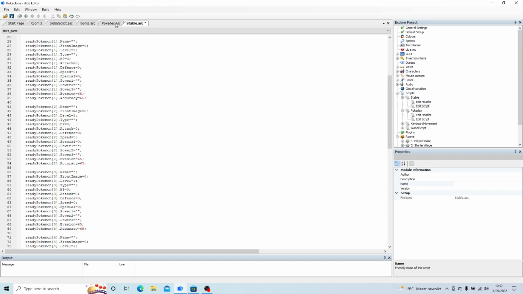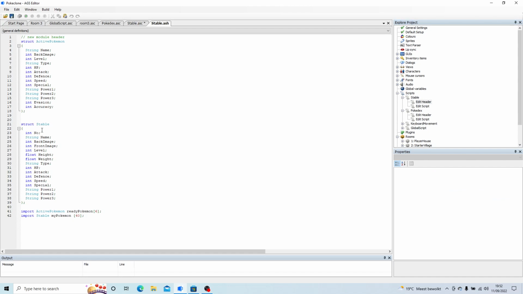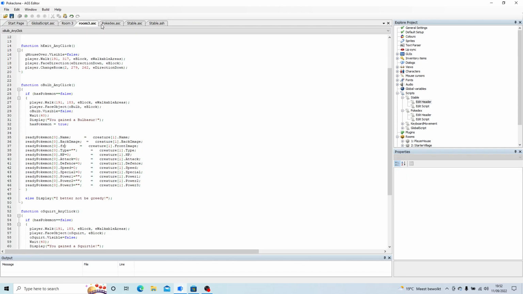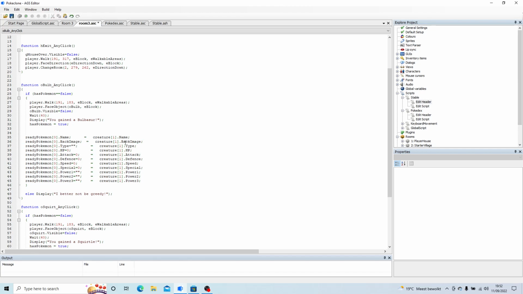Okay. And of course I'm going to have to go to the header now and just tweak that. So back image should be front, because we don't need to know the back image of our Pokemon because, you know, it's our Pokemon. So we can get rid of that.